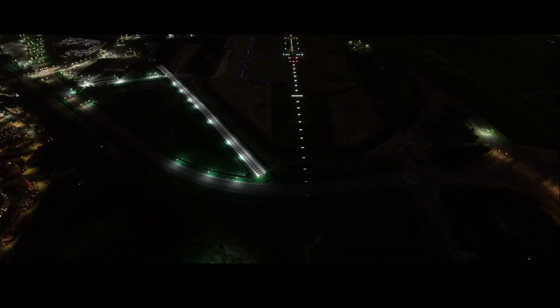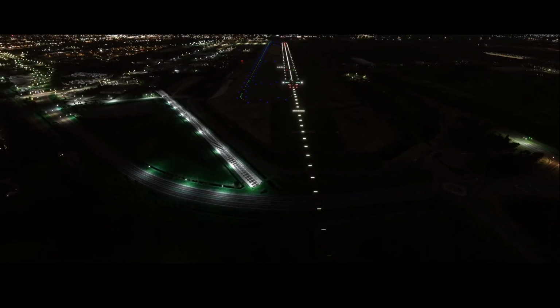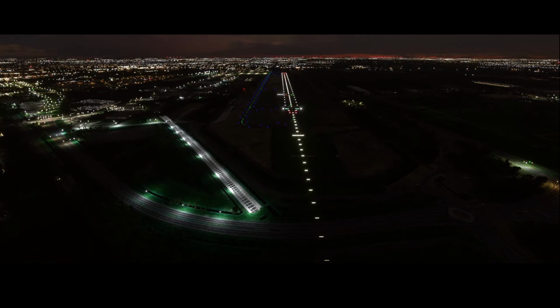Welcome to this new how-to. In this how-to we're gonna look at the lights of the runway. In a previous video we already looked at the markers of runways. In this video, as mentioned, we're gonna look at the lights. And as you can see, there are a lot of lights on the runway.